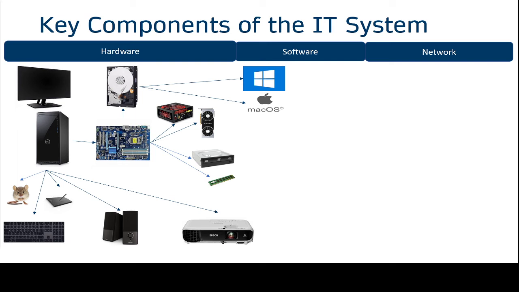On your hard drive is saved your operating system. The two main ones are Windows or Mac OS, depending on what your computer's got. You require the operating system, which is saved on your hard drive, to run various software applications. For example, we've got Salesforce, the CRM system, Sage accountancy software, Adobe Acrobat Reader, and Chrome, a web browser. So there are lots of different applications, but if you didn't have your operating system, you wouldn't be able to run any of these applications. And then we've got the Microsoft Office package as well: Word, Excel, PowerPoint, database, and so on.